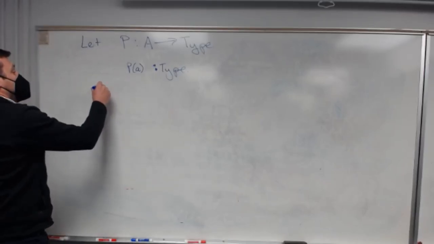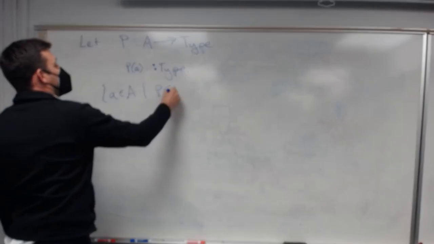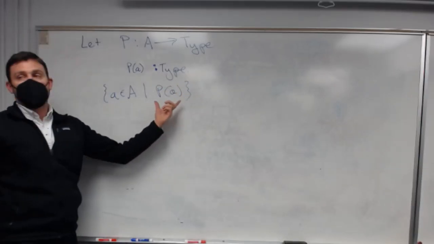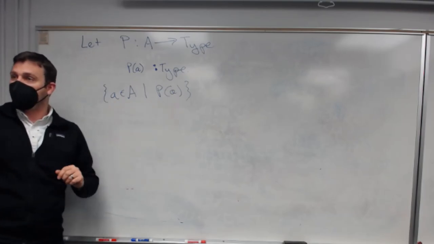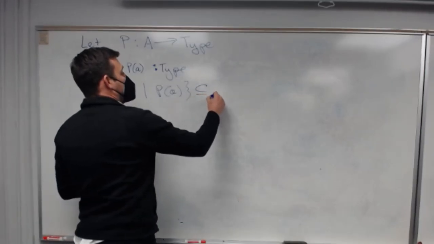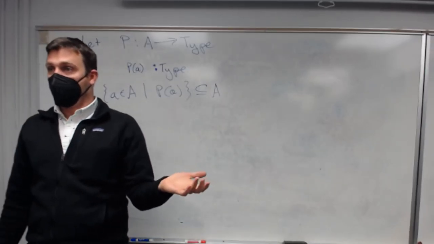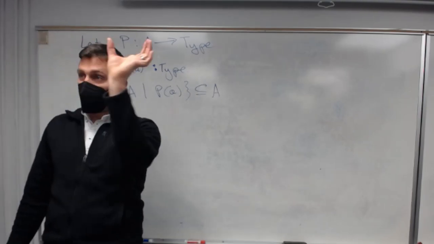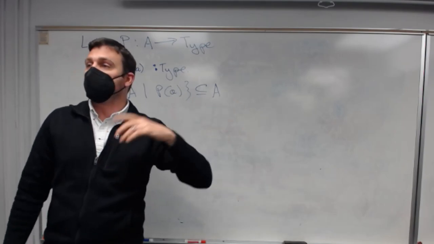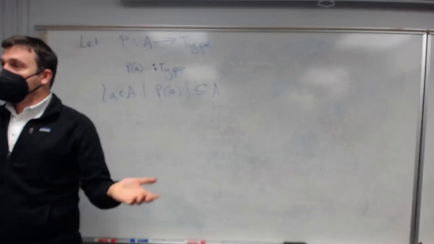Now, in set theory language, we're routinely writing sentences like this. Some property is true about A. If it's true, it gets to be in this set, and this is defining a subset. In fact, there's an axiom in set theory that says all subsets take this form: the axiom of specification. If you have a subset of things, there's some property P running around that explains what it means to be a member of this set. It's just an assumption that's made about how to build some kinds of sets.